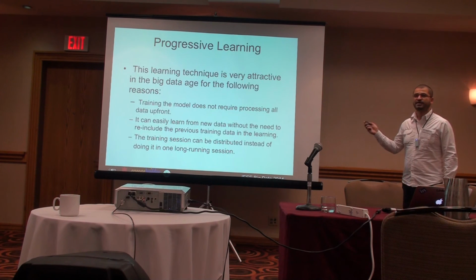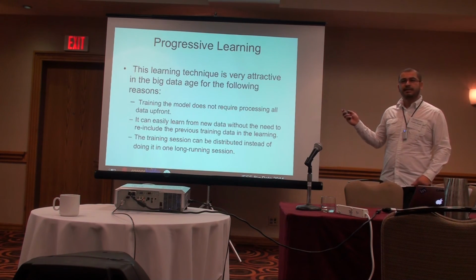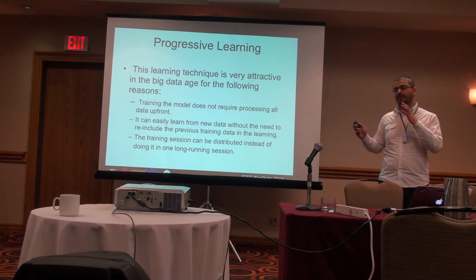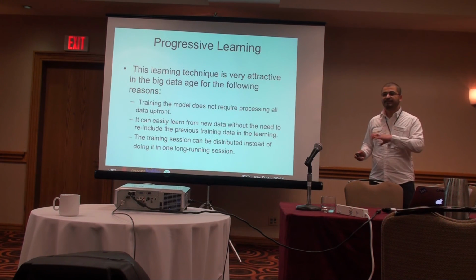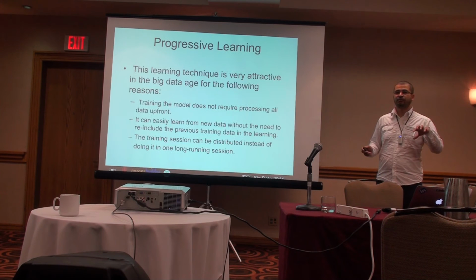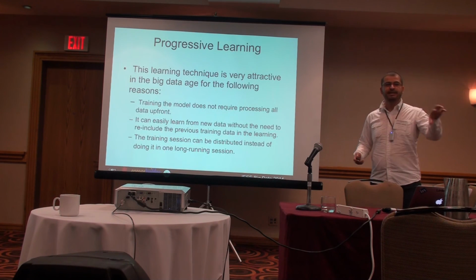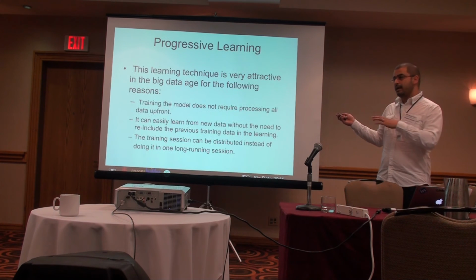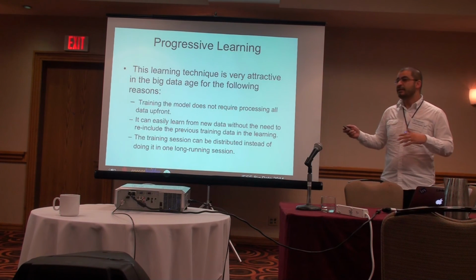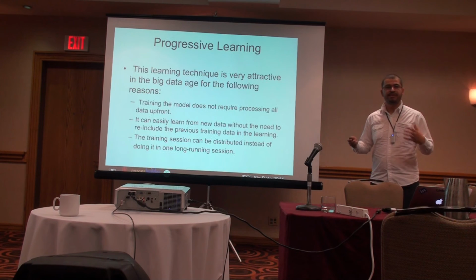For progressive learning, as I said, we have a model that accepts a new data set every time without a need to recombine all the training data together. You can integrate it with the model. And this is what we call progressive learning. So it is very attractive in the big data era.